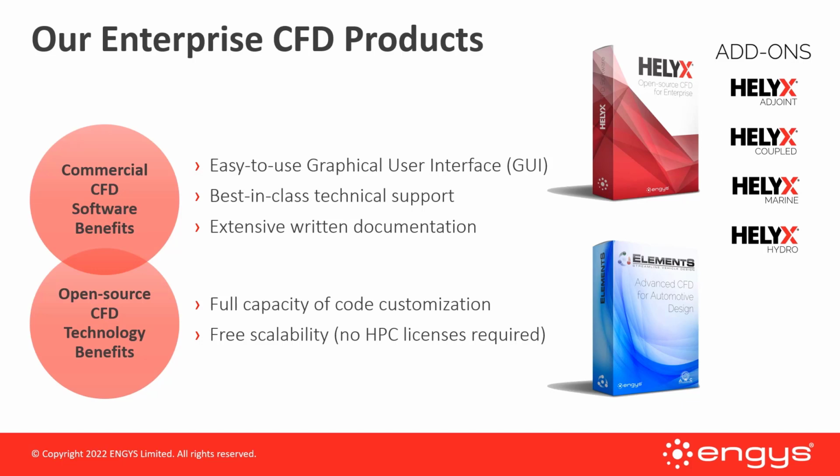So we have HELYX Adjoint, which is based on a continuous adjoint formulation, which allows you to solve both topology and shape optimization problems. HELYX Coupled, which consists of a series of block coupled solvers for both incompressible and compressible flows. HELYX Marine, which includes a set of tools for ship hydrodynamics. And finally, HELYX Hydro, which is based on an advanced volume of fluid solver for free surface flows.